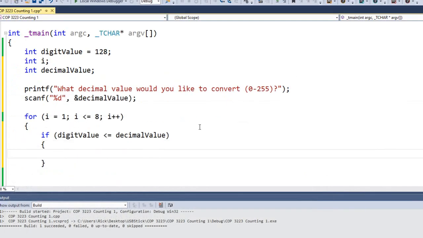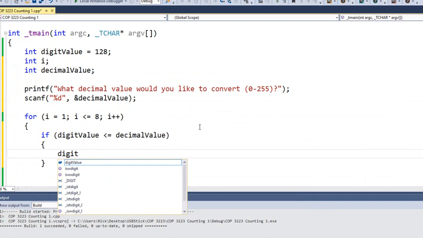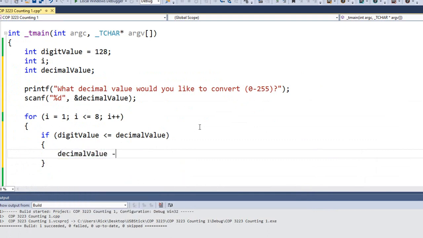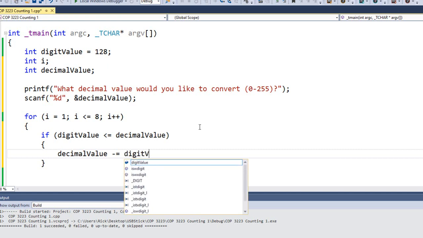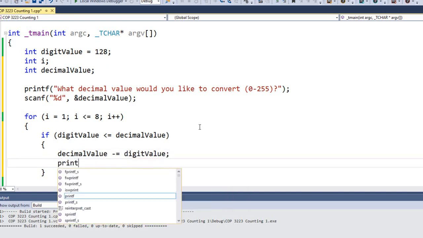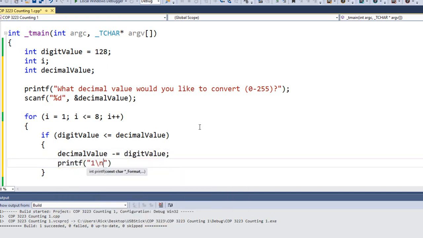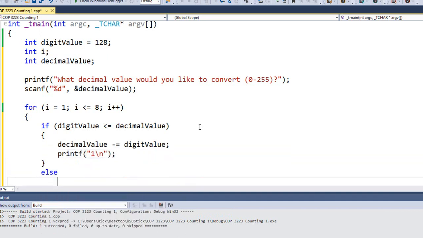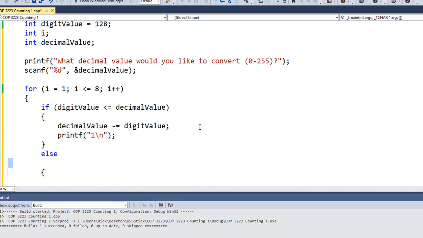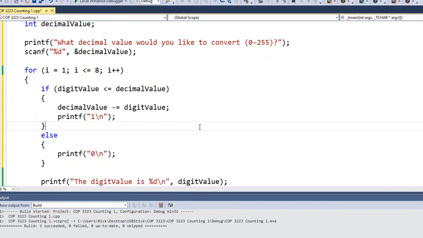Okay, so we subtract decimal value minus equals digit value, right? And then we're going to output a 1. Otherwise, we're just going to output a 0. Okay, so here's the test.